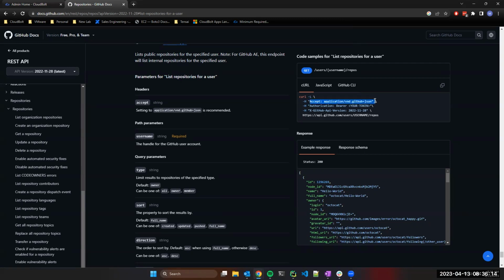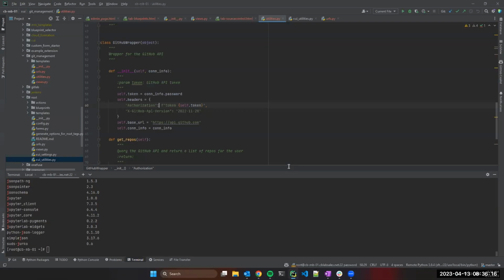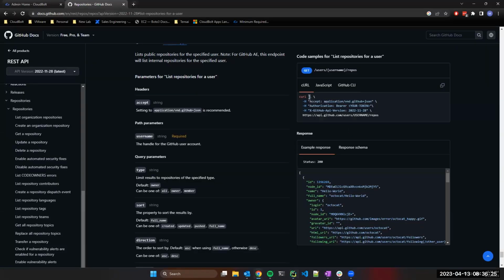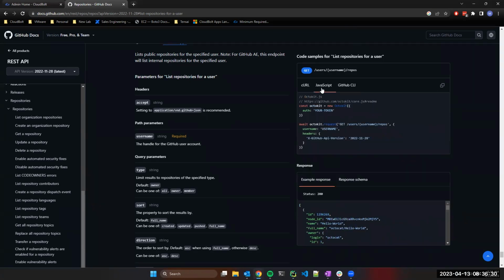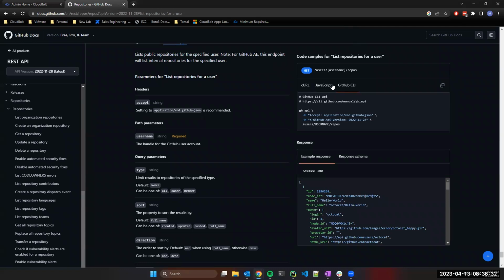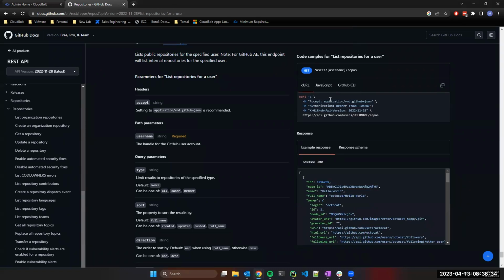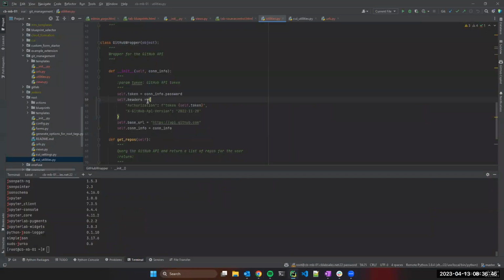The accept header here, are we including that already? I'm not entirely sure what we would want to do with this. So we may just leave that out for now. Maybe we'll come back to that later. But the two important headers would be these two. And we're going to just verify that this is still functioning after we update this.